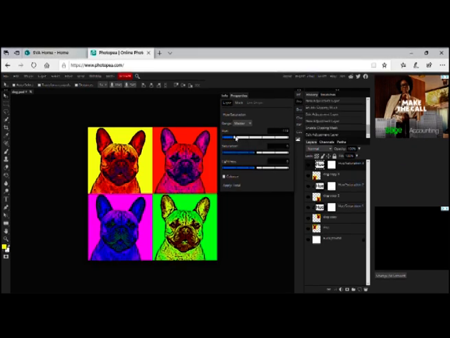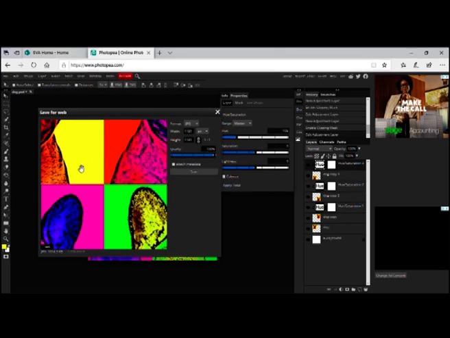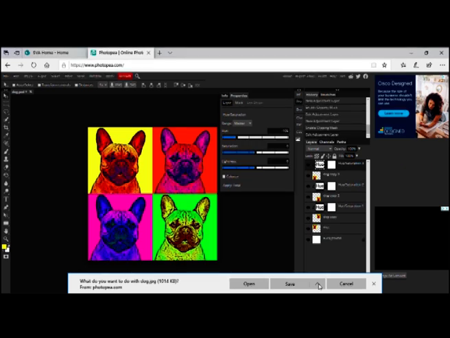pop art piece. So by doing that, you can go up to File, top left hand corner, and you can save as a JPEG, or export as a JPEG, and then that will save to your computer again. You can also save it as a PSD file, which will allow you to save all of those layers for future alteration or manipulation as well. I hope you enjoyed the lesson, and look forward to seeing what you produce.